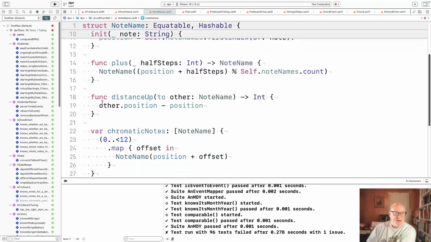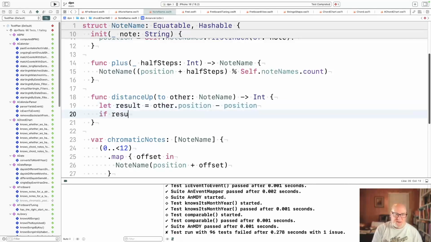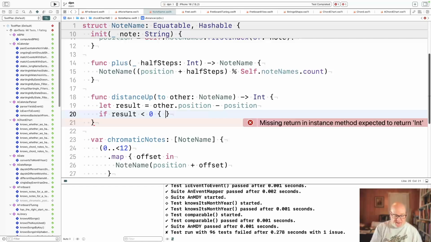Okay, so let's do it like this. If the result is less than 0, that means we've wrapped around, so we've got to add self note names count.